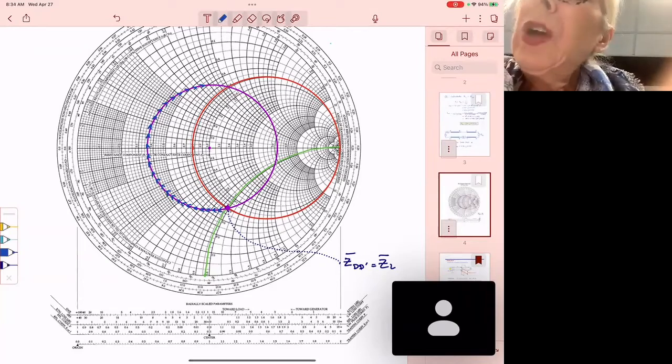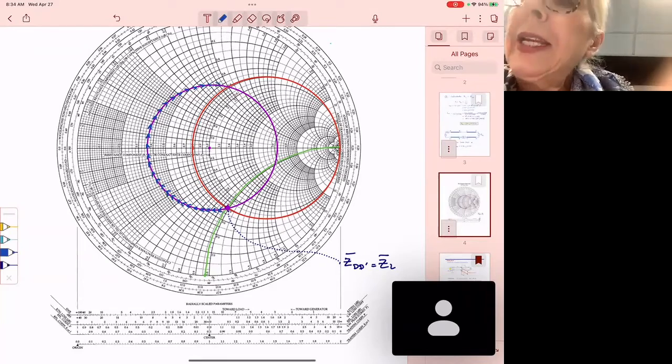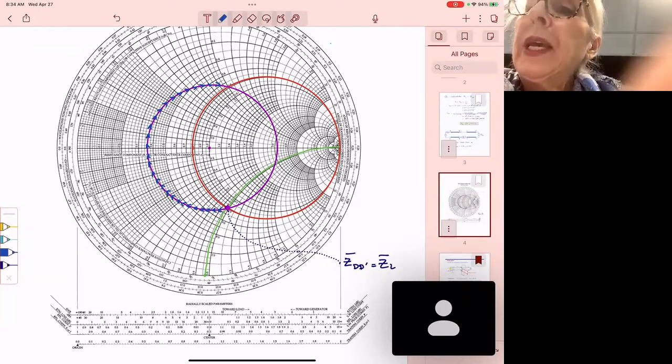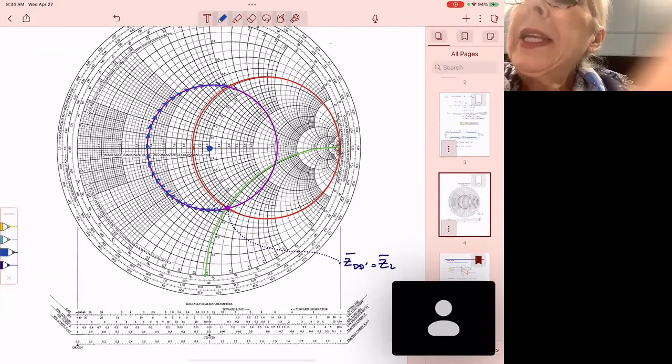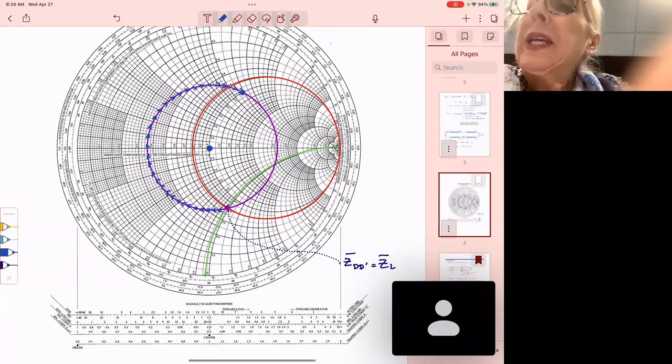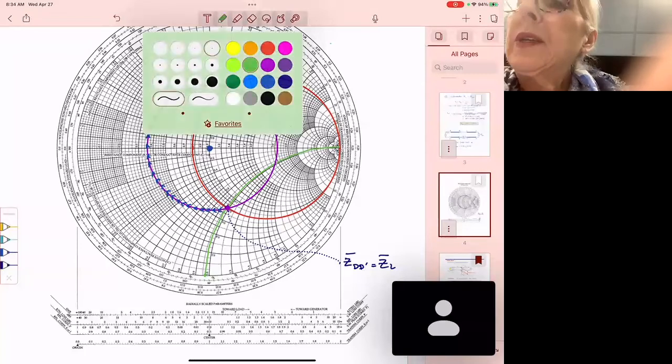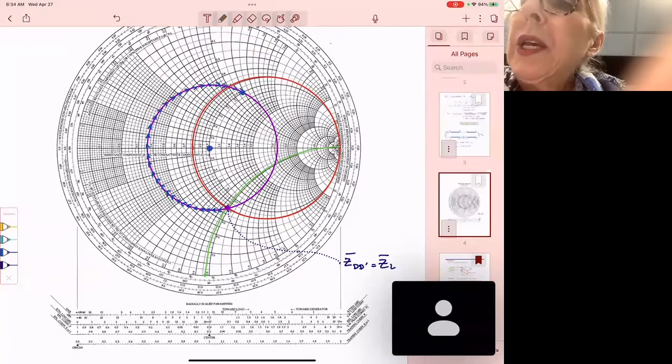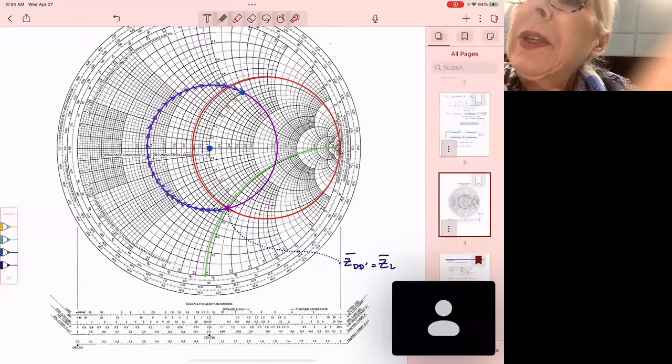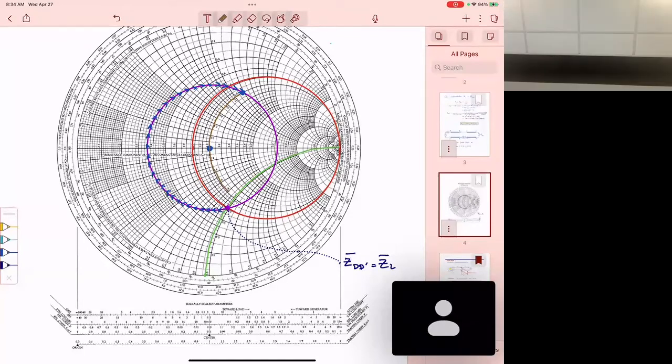Yes. So what your colleague said is that I have to find the circle that takes me to the center of the Smith chart. And the only circle that takes me to the center of the Smith chart is this one. Let me use a different color. The only circle that takes me to the center of the Smith chart is this one. All right, and so forth. I'm not gonna draw the whole thing because I don't want extra lines. So I'm gonna stop. I'm starting at this point and then I'm gonna stop there.